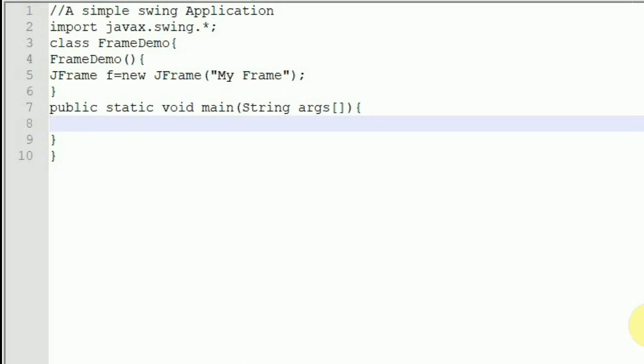Inside the main method, I am typing SwingUtilities.invokeLater. Then I'm creating a new thread, so new Runnable. I'm creating an anonymous class over here.